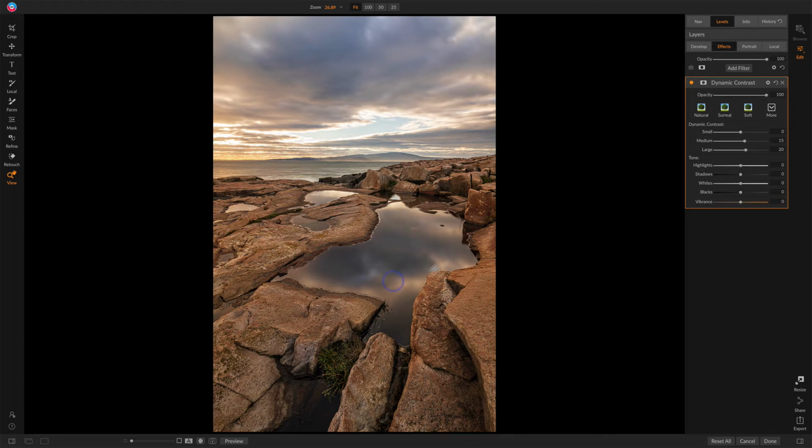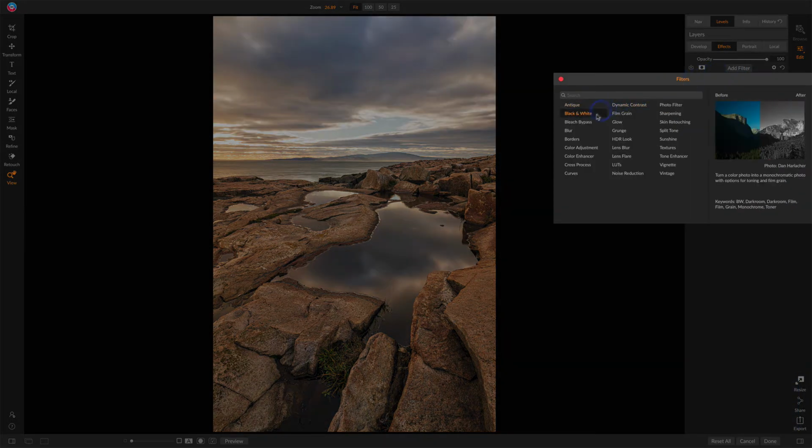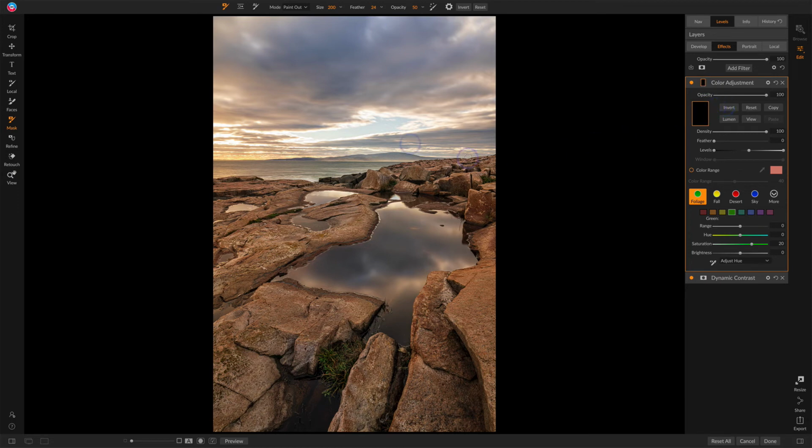Nice. Oh, as a matter of fact, because this filter is so smart, it's really already quite subtle on the reflected parts of the sky. And even in the sky, I might just take this globally as is. That is really just a nice natural, which is the default. That's a nice accent. I don't want to go too overboard. I don't want to introduce halos. That's really nice. Let's just go with that and grab a color adjustment, foliage, and I'll target this, invert, paint in.